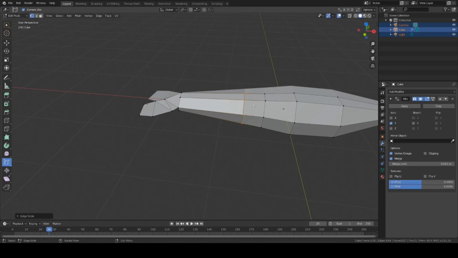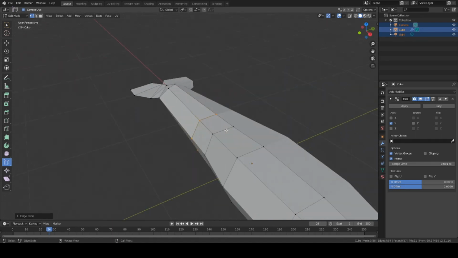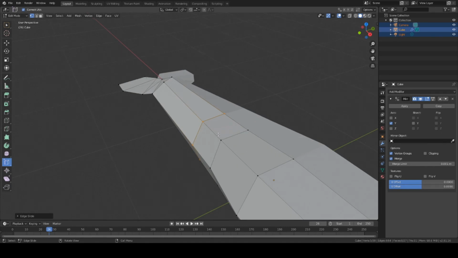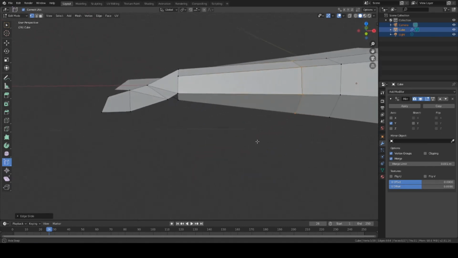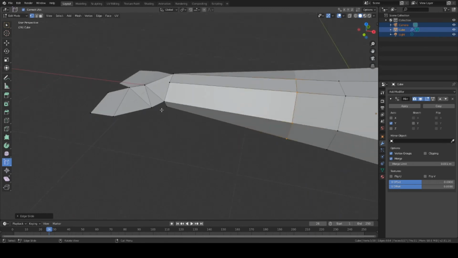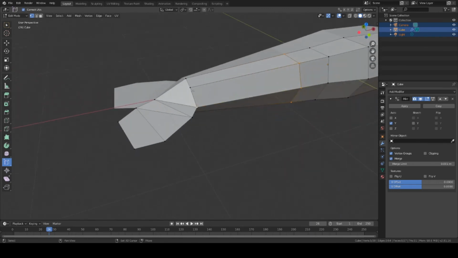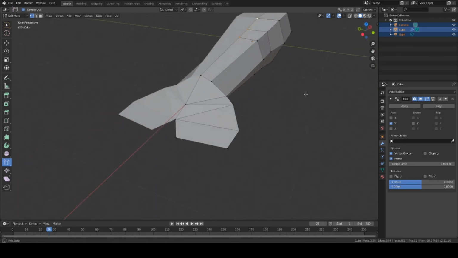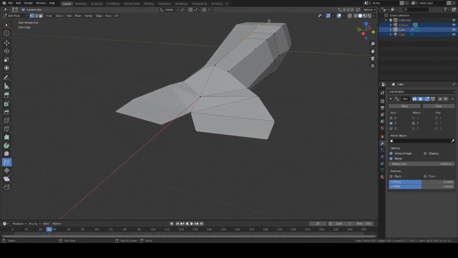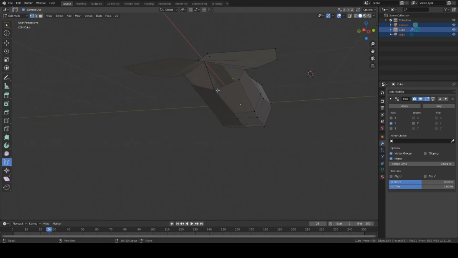So if I really want to do this right, I would have another loop, and I'd pull the other loop out and pull this one in and out and in and out and in, so it would look like it was ribbed and there was geometry there. But I really don't want to do that, because I just don't want to spend the vertices on that. And we already have a bunch more vertices than 27.